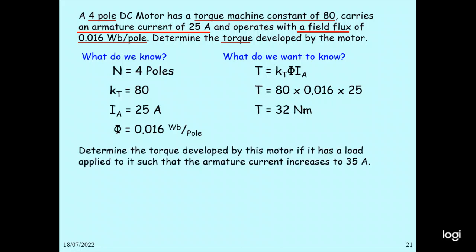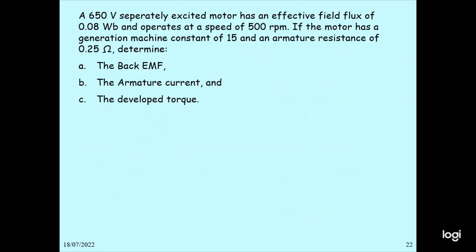Determine the torque developed by the motor if a load is applied such that the armature current increases to 35 A. So IA = 35 A, T = KD φ IA, so 80 × 0.016 × 35, you get 44.8, and you are done with that.